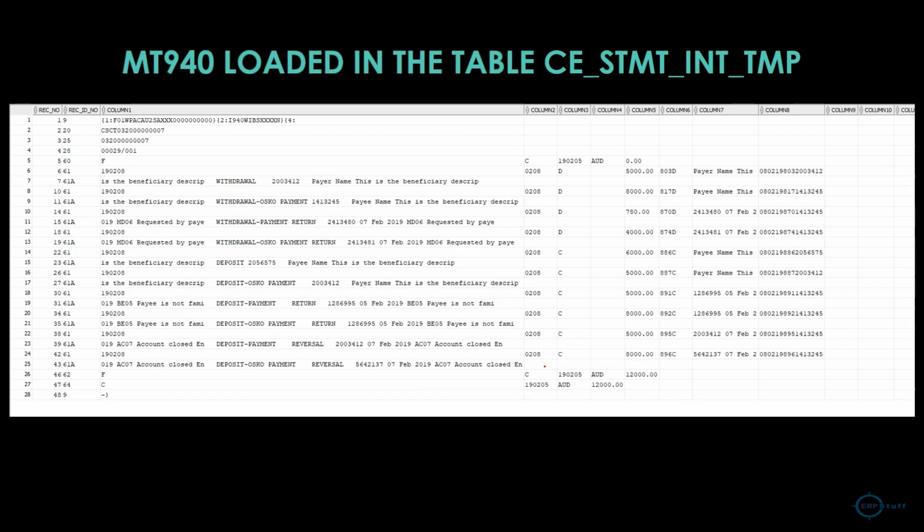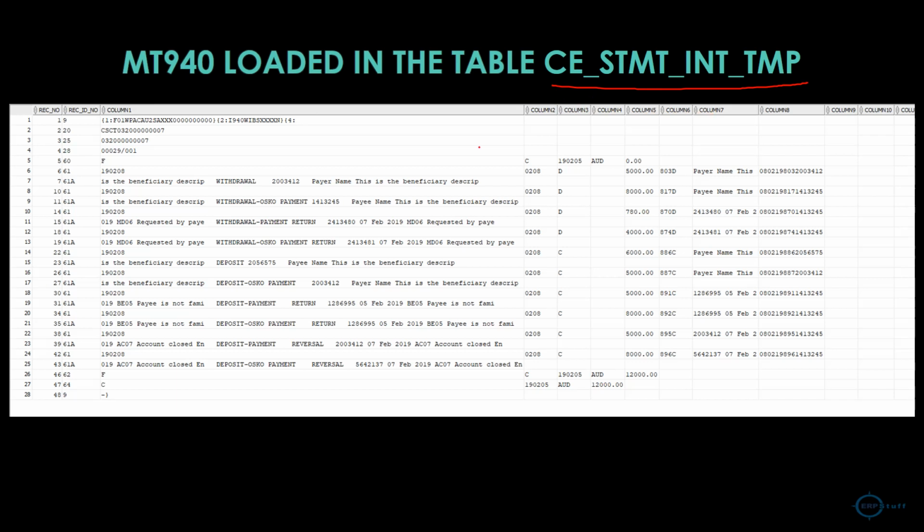Okay, this is a sample downloaded statement and I uploaded it here. So when Oracle loads it, it will by default load into this table. This is a temporary interface table, and then this is the format. Let's say for example for this flat, this is called a flat table. If you see here the headings column 1, column 2, column 3, 4, 5, 6, 7.